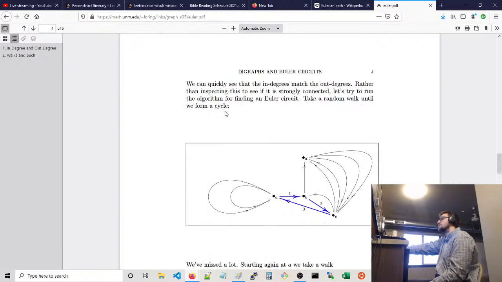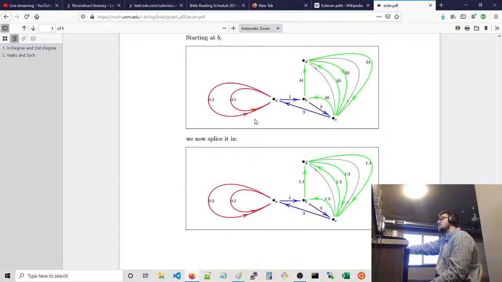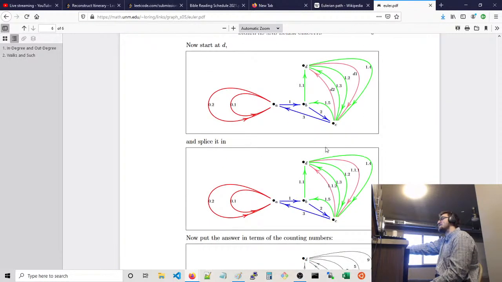Random walk until we form a cycle. Nice. Also, digraphs could also be multigraphs. So this is a digraph multigraph where you basically have the same edge copied more than once.